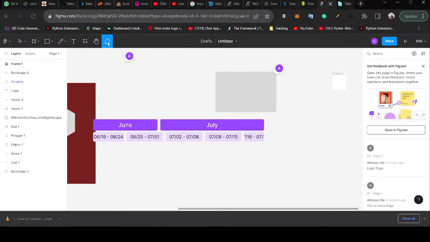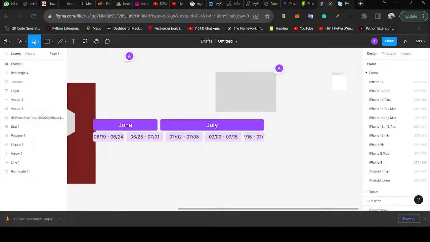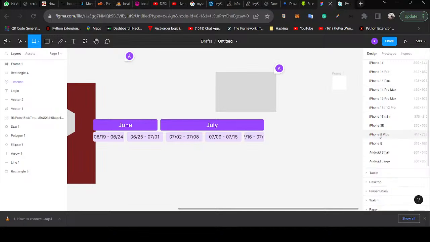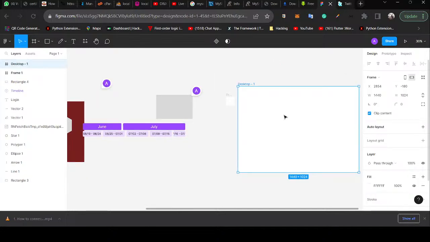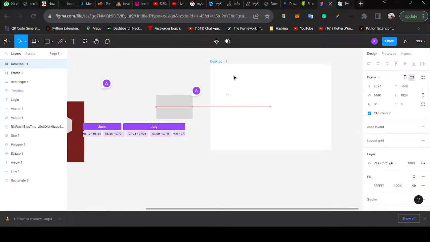So you have frames in the sense that if peradventure you want to design for iPhone, you can see iPhone 14, 14 Pro. You can choose any one. Instead of just starting to drag and drop, you can choose desktop. Look at this desktop now, 1440 by 1024. If I click on it now, it's going to create that frame for me.